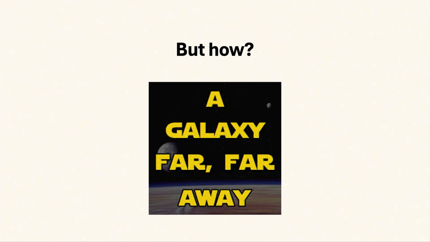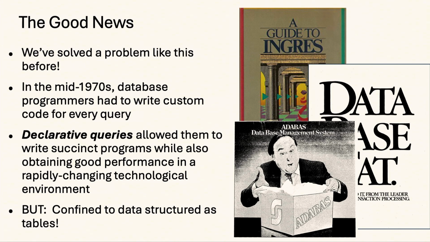Our answer to this has been to draw on the relational database literature, the research that was developed in the 1970s around what we call declarative query optimization. I'll explain what we mean by that. We write these very succinct programs. If you've ever written a SQL query, it's a very compact way of programming over data. We want to capture that succinctness of a programming language like SQL, but we want to apply it to all of the world's data, not just the data that is stored in relational tables.